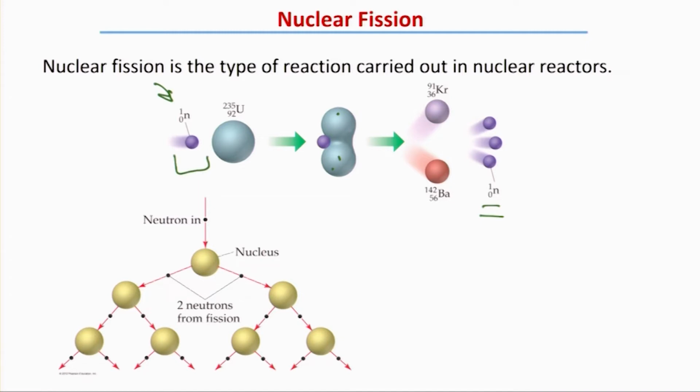If you think of this process, one neutron comes in and makes more, then those neutrons hit other large nuclei, and they make more neutrons, you can see this continues on and on. This is what we call a nuclear chain reaction. And this is what is happening when you have nuclear power or a nuclear bomb.